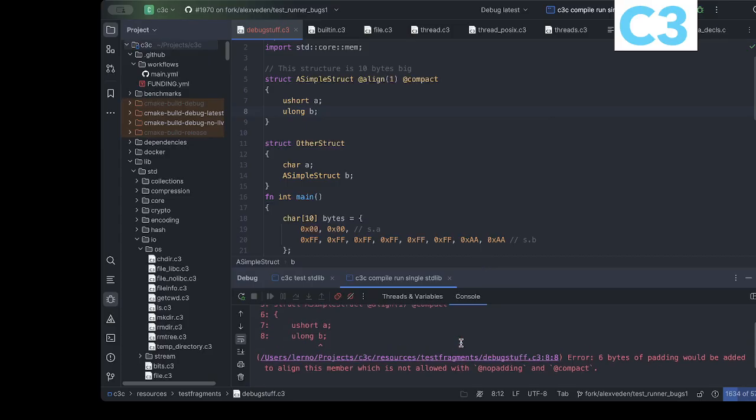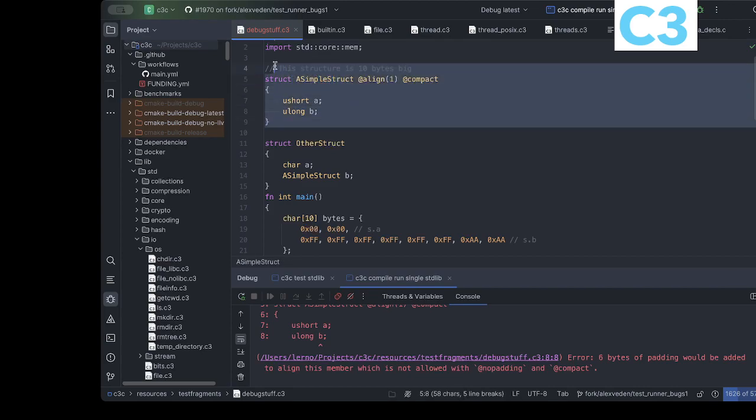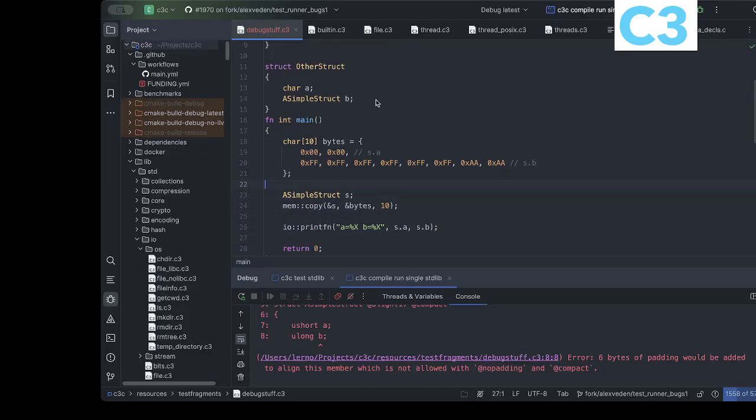It says 6 bytes of padding would be added to align this member, which is not allowed with no padding and compact. So in this case, you would see it immediately, so you can see why it does this.